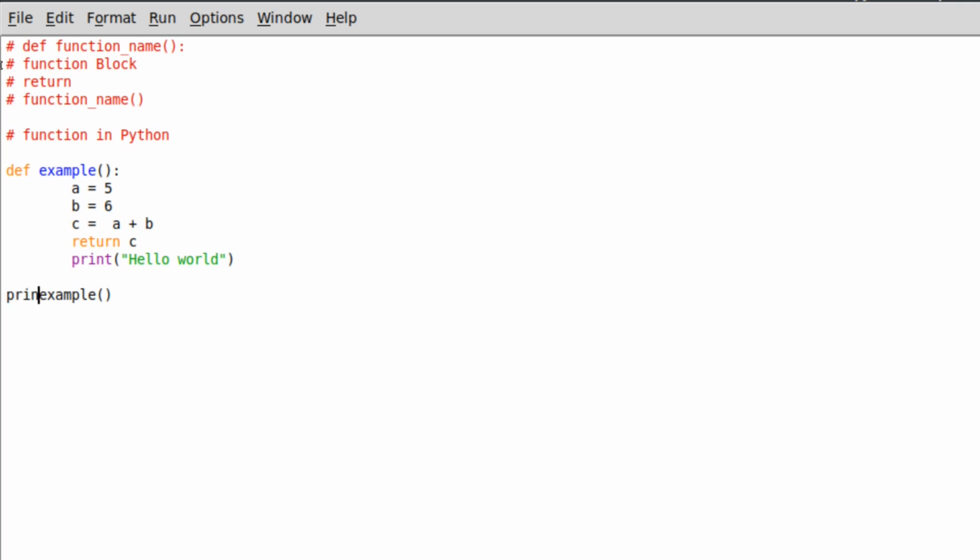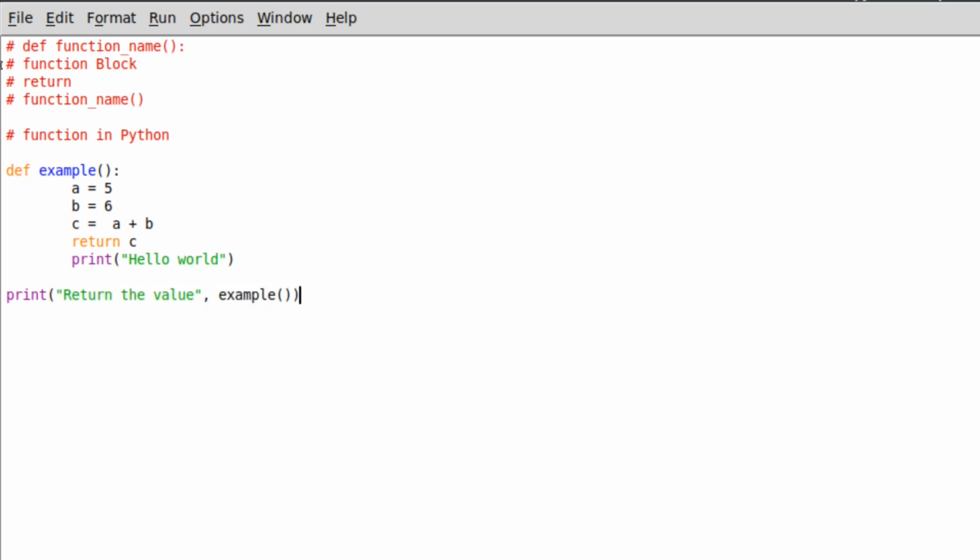So like I'm printing my created function right here, print. I'll use this comment: here we are returning the value.